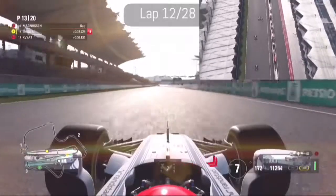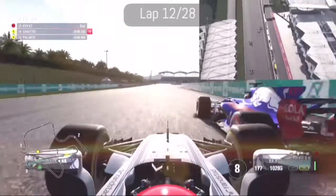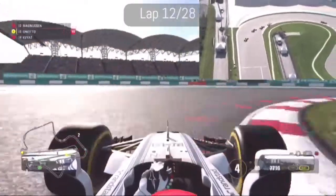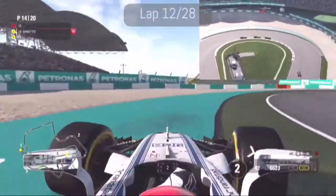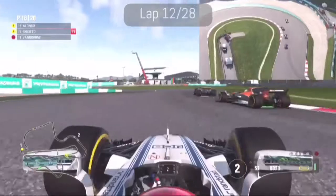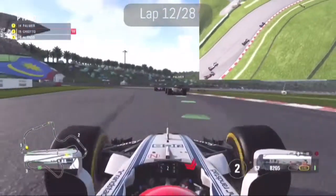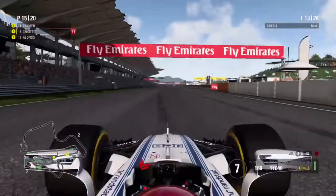But now cutting on to the start of lap 12, we're under pressure from Kvyat once again, as it's a very similar move to the previous lap. We go up the inside, we lock up, we go onto the grass a wee bit there, and we go off the circuit completely, and we've lost 3 places in the space of one corner. But we try and retake the move off of Alonso, and we do get a position.